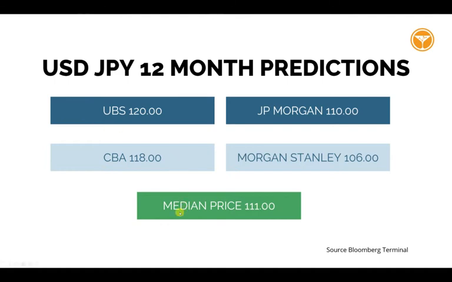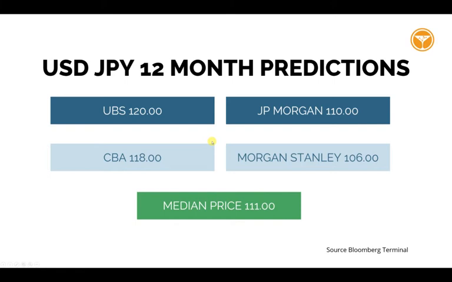And if you take the top 80 houses and average it out, they're claiming that the median price by the end of the year will be 111. So it's just quite interesting to see what everyone's thinking. The price is actually very similar to the median price right now, which is pretty funny. But these are some of the top predictions.